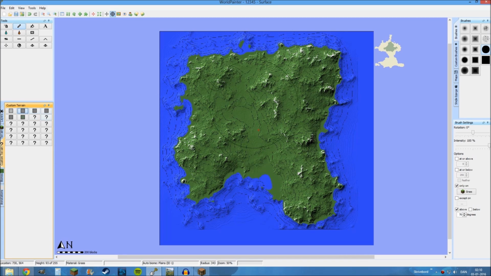Click that. Now what we're going to do is take this 70 and reduce it to 65. I'm going to click it again, do the same thing over and over. Now we're going to take the regular stone and reduce this to 60. And we're going to take our cobblestone and make it 55.